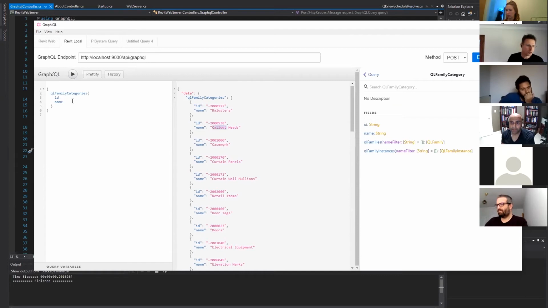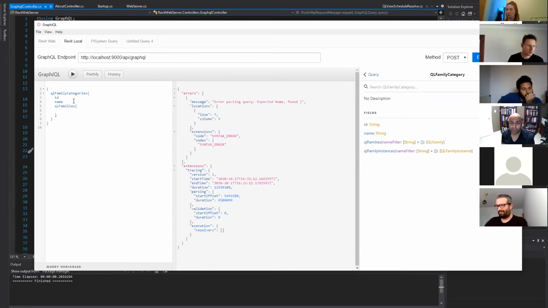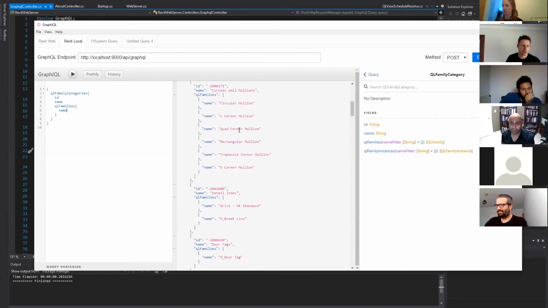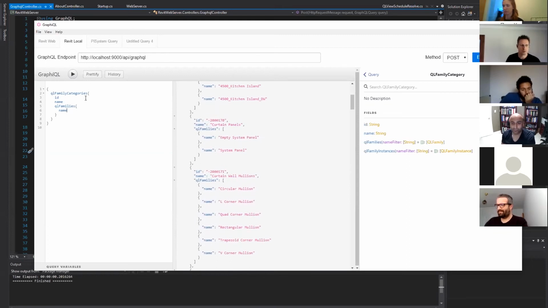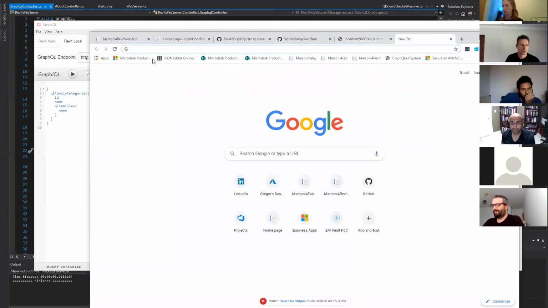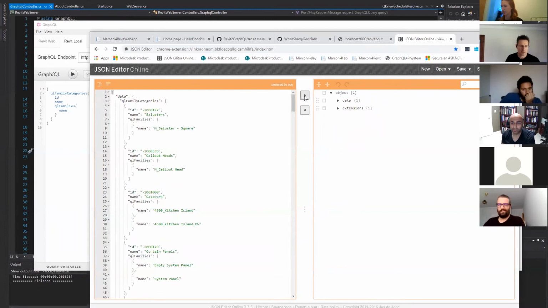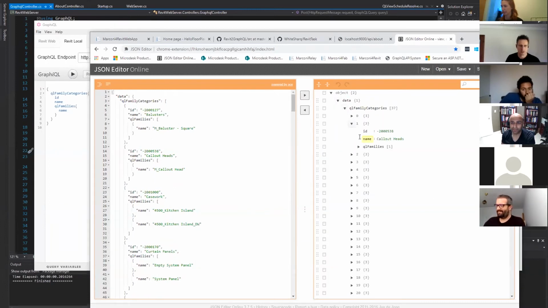The other thing you can do here, okay, let first. You see how this is the families here, and families have name, right? So now we get your categories and then your individual families, right? So what you put in is GraphQL, its own query language syntax sort of a thing. And what you get back is clean JSON, right? So you can take this and put it in your JSON editor. As I say, you go to a hackathon, you give this to the kids, the high school guys, they can start using this right out of the gate without ever having used the Revit API, or they can be snobs and never use C# before, they can do Python or JavaScript, what have you.